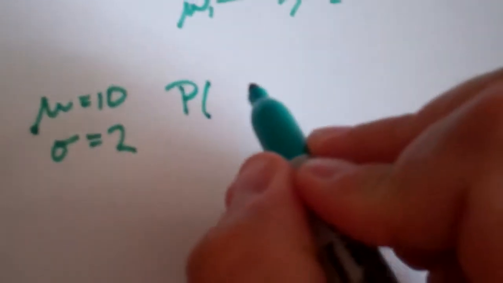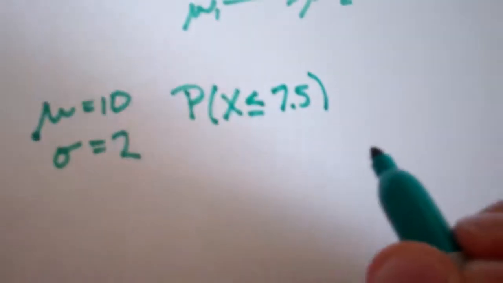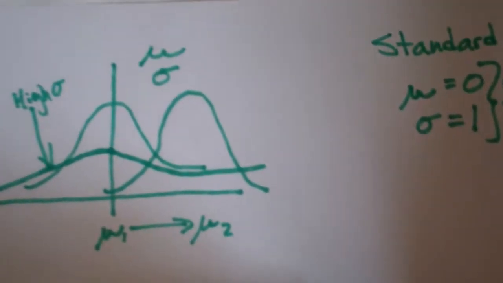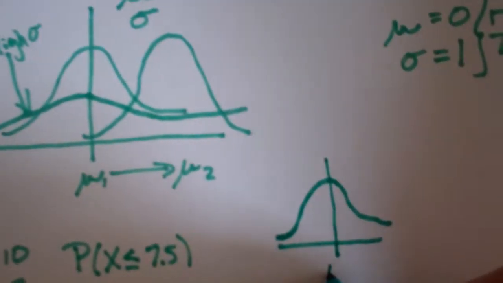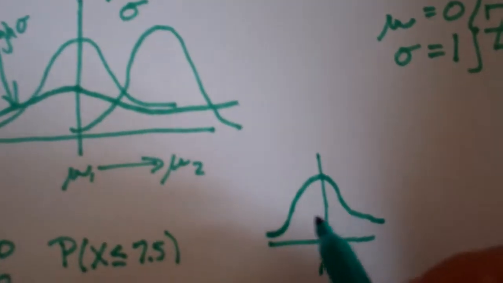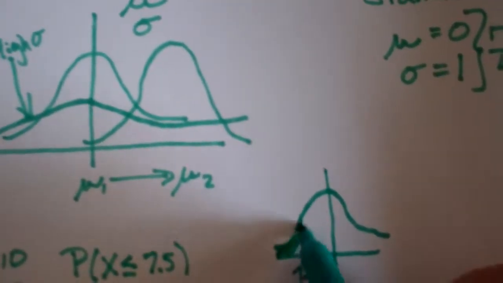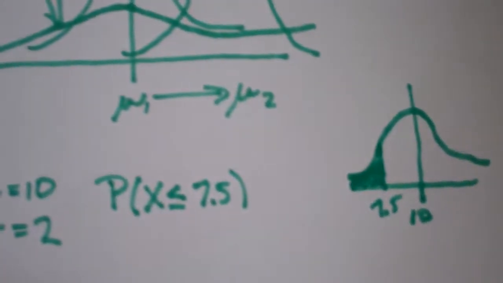Now to see how we would apply this, let's say we've got a distribution that has a mean value of 10 and a standard deviation of 2. For that random variable with those parameters, we want to find the probability that it has a value that's less than 7.5. So if we plot this curve, 10 is at our midpoint, 7.5 is going to be somewhere down here. So we're asking what's the probability that we fall in this range down here near the bottom of the curve.